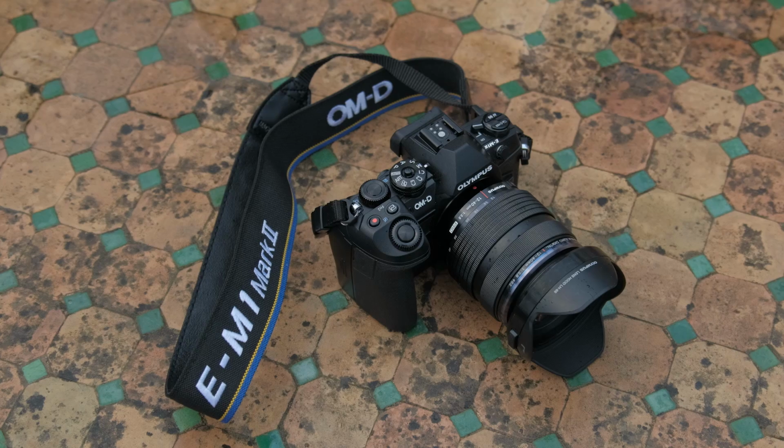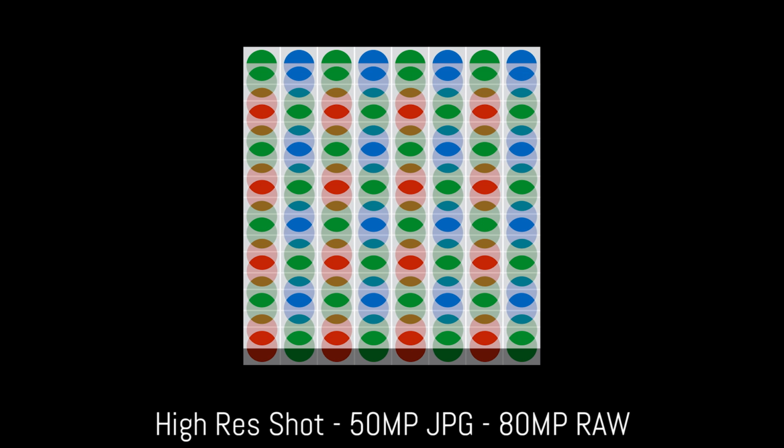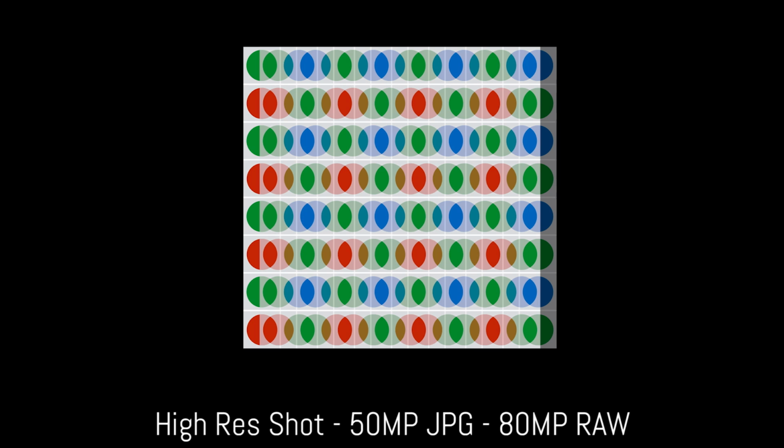But the improvement is not just about stabilization. Olympus uses the sensor shift technology also for the high-res shot, where it takes 8 pictures and moves the sensor by half a pixel in between shots to create a 50 megapixel JPEG or an 80 megapixel RAW image.